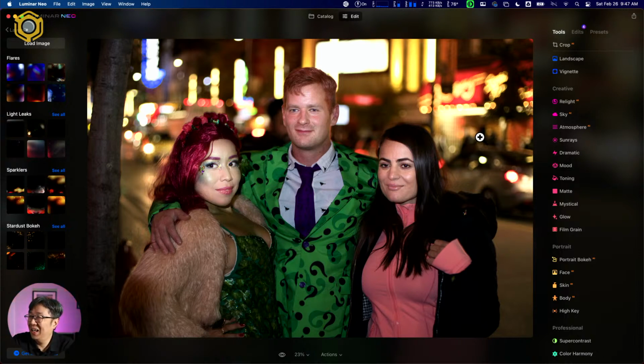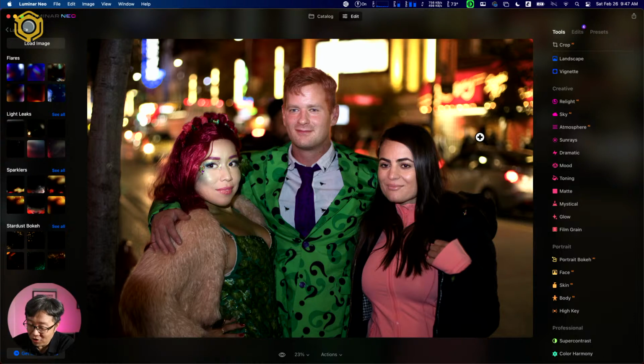So back in Luminar AI and Luminar 4, Luminar AI, I cannot do it at all. It's everybody doing the same thing. Either you fix her skin or whatever, just the same. But with Neo, you can actually fine-tune for every single one. So this is way better than before.